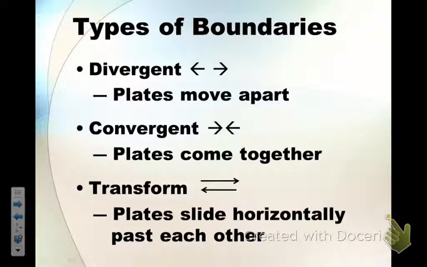Divergent, please write this and show the arrows into your journal. Divergent would be away from each other. The plates are moving apart. So divergent, draw the arrows, plates are moving apart. Don't worry, this won't be a lot of notes today. And then convergent. All right, convergent, they come together. Draw the arrows, plates come together.